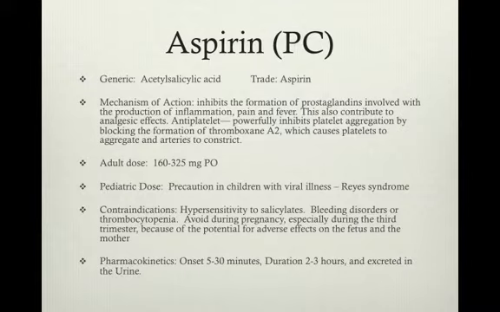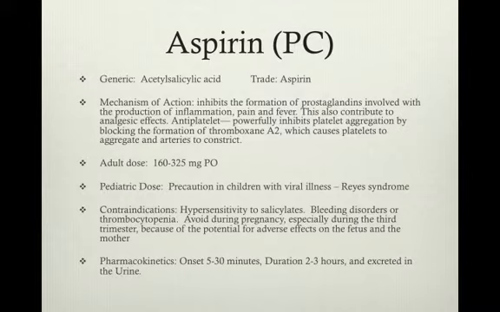160 to 325 milligrams PO, as I said before in other slides in this area, or this drug. If you are giving it via our version, which is baby aspirin, and this is the EMS version, please document the appropriate dosage. Pediatric dosage, precautions should be given in children with viral illnesses. An example of this is Reye's syndrome is what it will cause.